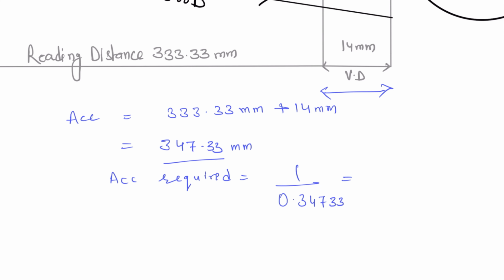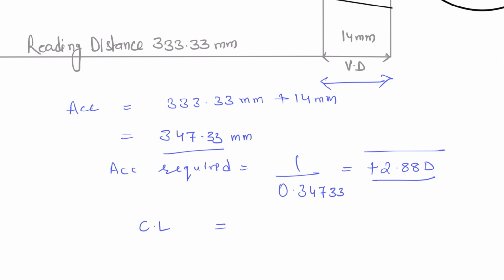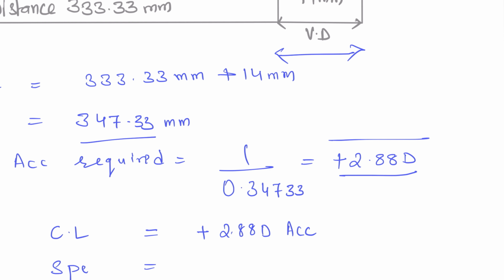F is equal to 1 divided by the small f, where the focal length will be in meters, and finally it will give us the accommodation which is required when the patient is using a contact lens, which is equal to 2.88 diopters. If you compare now, the patient using a contact lens uses only 2.88 diopters of accommodation, whereas when they use a plus power spectacle lens, the accommodation required is much higher, which is plus 3.32 diopters.